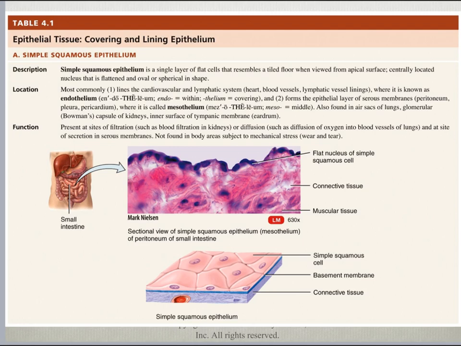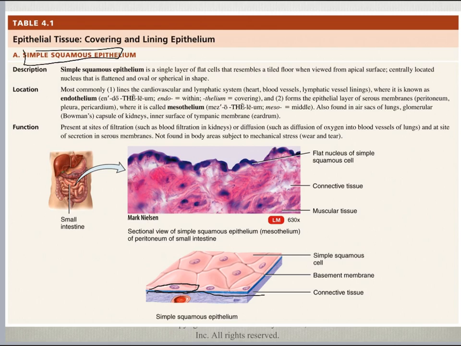Let's start with our first combination. We're going to look at simple squamous epithelium. So from the terminology, we know its shape and arrangement. Simple being one cell layer thick, squamous being flattened. So let's look at our drawing. We follow the basement membrane. We see one flattened cell, and it is found in various places. So one flattened cell layer, simple squamous epithelium.